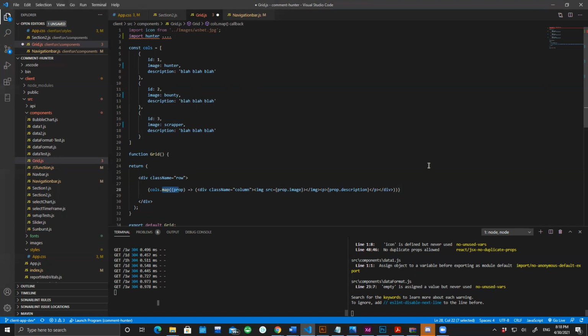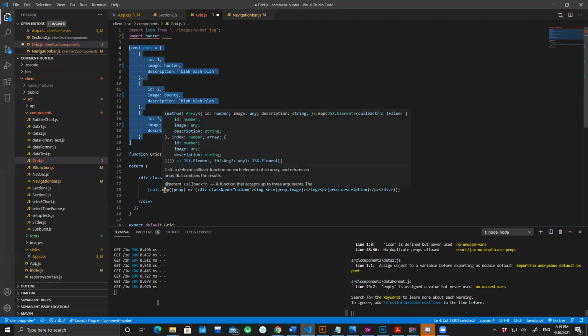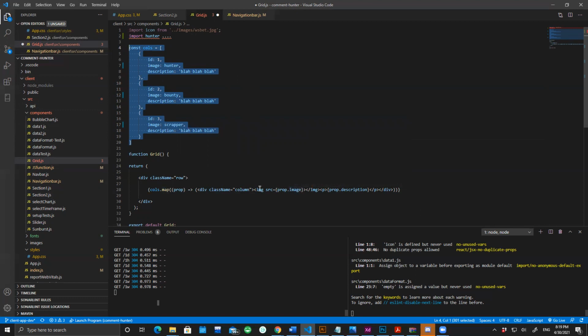You don't have to change any of this, because right here what's happening is I'm calling props. This is the props, and that's sending this. The props is columns, and what I'm going to be calling every time that map iterates is, well, the image source is going to be this image. So that's all you have to do.